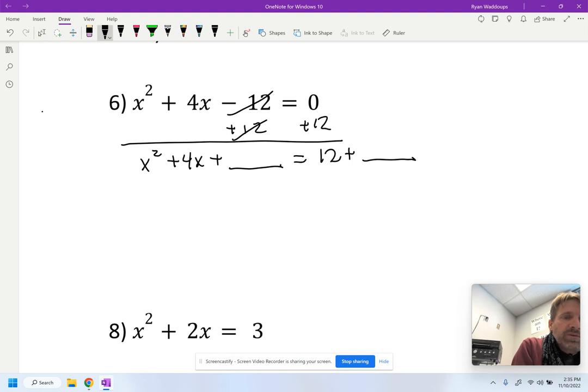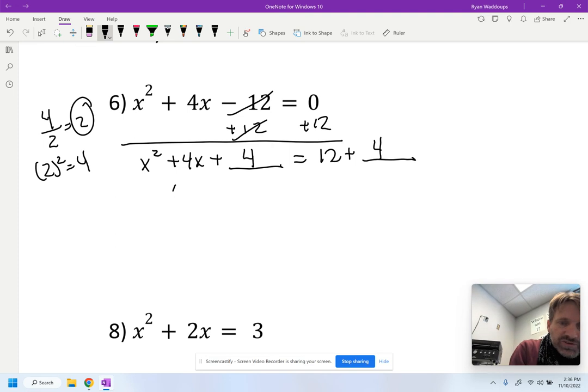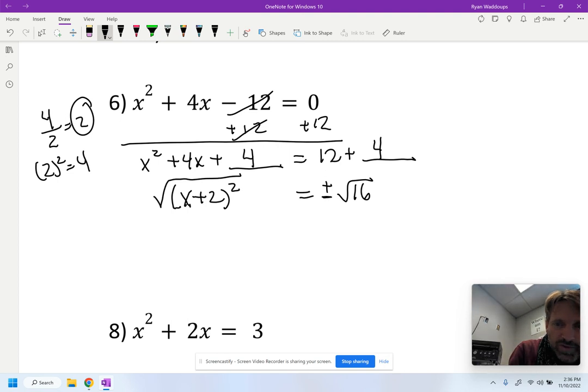Then off to the side, we're going to write 4, which is our b value, divided by 2, which is 2. And then we're going to take that 2 and square it. We get 4. So 4 is what I add on here to make a perfect square trinomial. And over here, I'm writing 4 just to make sure that my equation stays balanced. Now I use the 2. When I factor this, I write this as x plus 2 squared is equal to 12 plus 4, which is 16. Now that I've got something squared, I can take the square root of both sides. Take the square root and the square root. That's plus or minus. Remember the plus or minus.